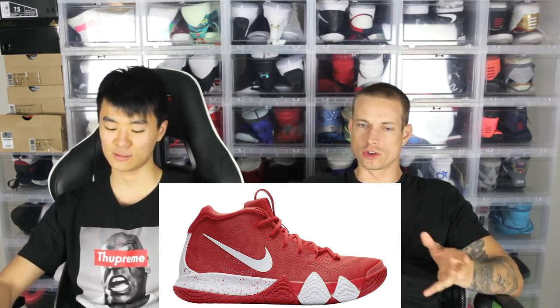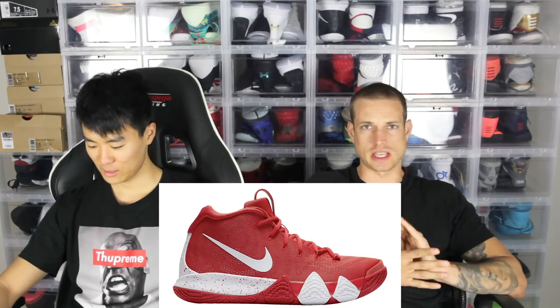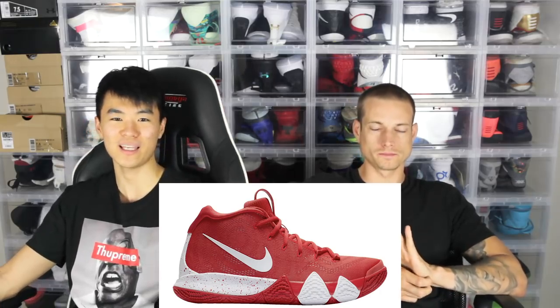Moving on to number 10 is also another team color, but it's red and white. Same kind of vibe with the one tooth being a different color — those are dope. East Bay just dropped a bunch of team colors out of nowhere, which is cool. Kyrie 5 is about to come out, so I don't know why Nike released team colors right now. Another thing I like about it is that the entire upper is that EM material — not the half-whatever in the back.